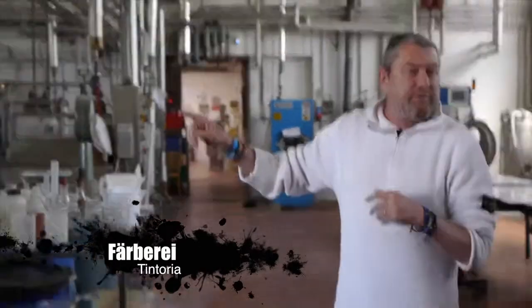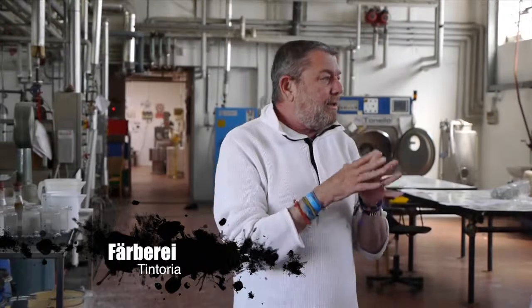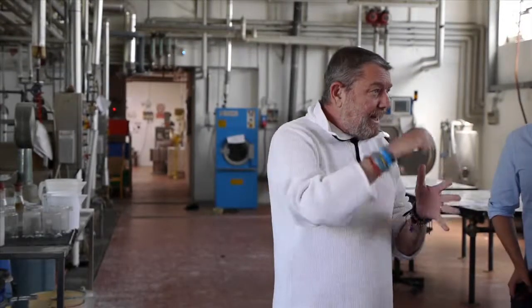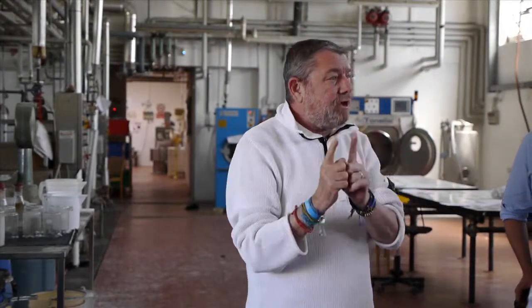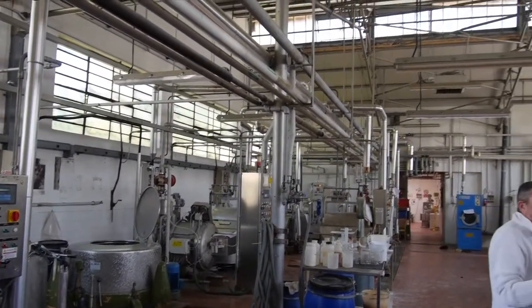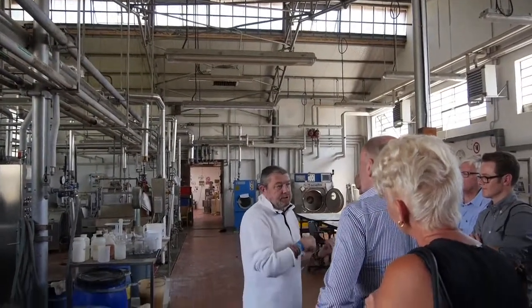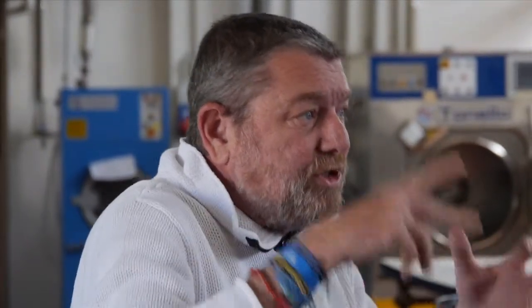Every machine is a different hectare. In this facility we can move in one dye eleven different hectares. Both the machines are controlled by computers — ten years ago it was not like this. So the machine remains a phase, but we change the hectare, and we can dye up to five atmospheres.